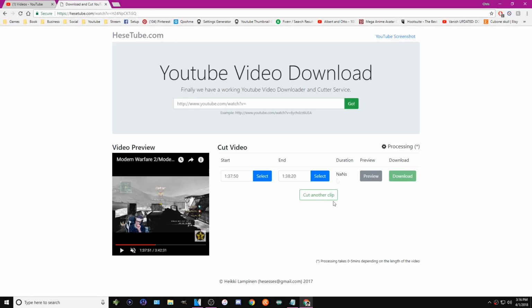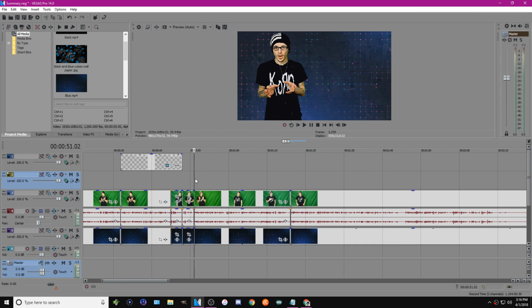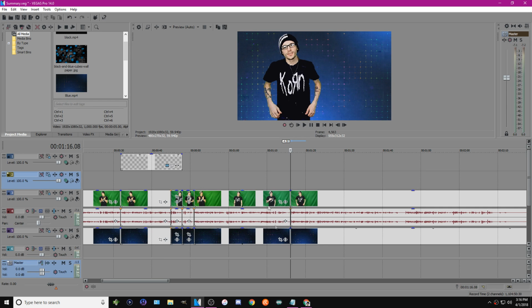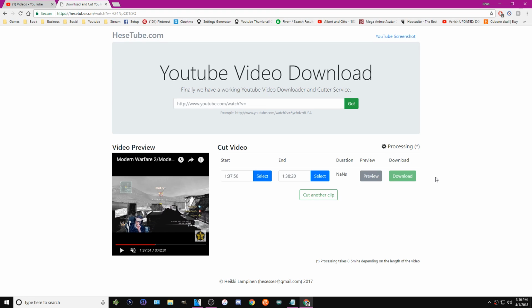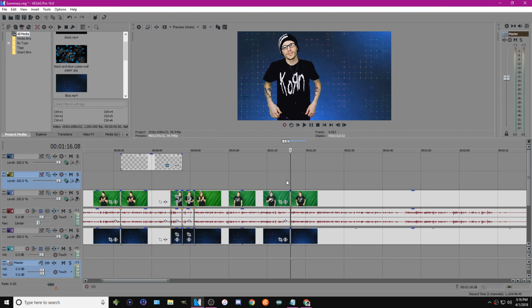Now we got that cut right there. So that's about the section where we're going to have the clip, which goes from 51 to 1:16. So within our threshold of 30 seconds of the clip that we will hopefully be downloading if this thing works. I have never used this website before to do this, so I guess I'm just going to have to wait for it to process. Processing takes 0 to 5 minutes depending on the length of the video, so we will come back to that. For now, let me look at that notification. What's that say? Oh, it's from Alan. Okay, so I'm not going to read that right now. I will get to that.